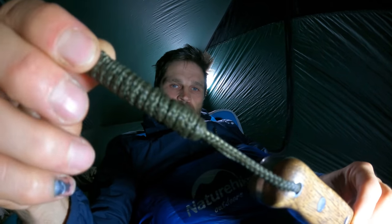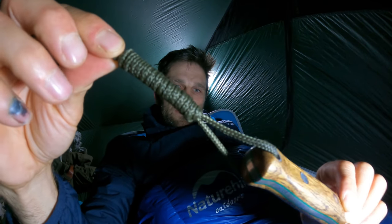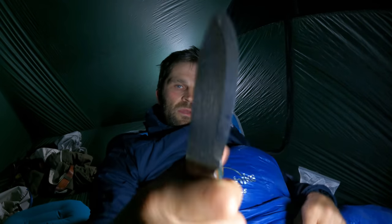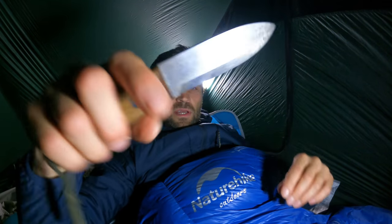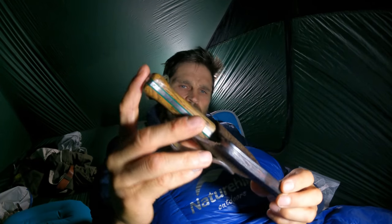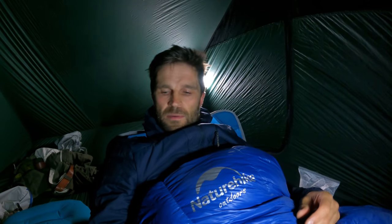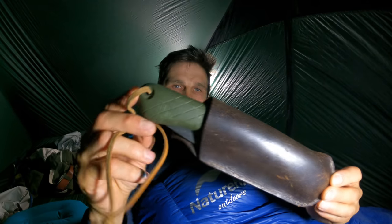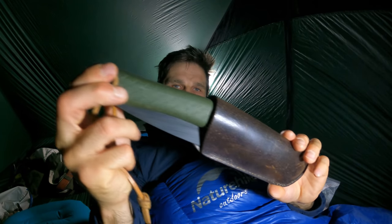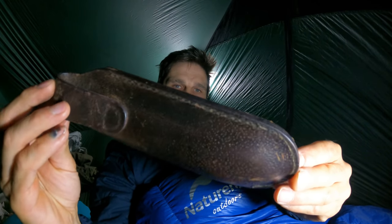And then this is my famous little addition, which I add to all my knives, and that is a noose, a little lanyard for it. But yeah, really nice knife. And to be honest, I do enjoy making knives. I've made quite a few in my time, and same as the leather work as well. But it's something quite nice to make your own tool and then be able to use it. With that, I've also got the Laplander saw, which I didn't make, but I did do the leather work for. So, a simple little sheath for it.